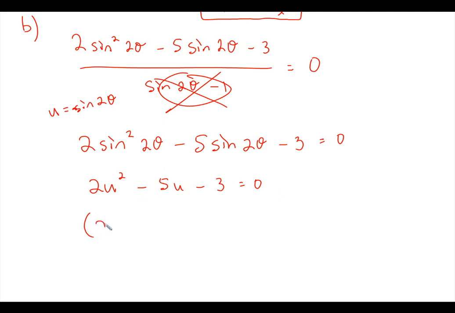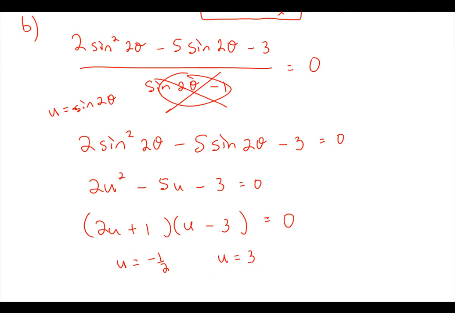So it's really up to you. You would end up with 2u here. All right, so we're factoring this. This would be u, and then minus 3, and then plus 1. Double check, everything works out. This is negative 6, positive 1. We get negative 5. Multiply here, we get negative 3. So we factored correctly. Now you want to plug back in the u. Actually, you could even just solve this first. We know u is going to equal negative half. We know u is going to equal 3.